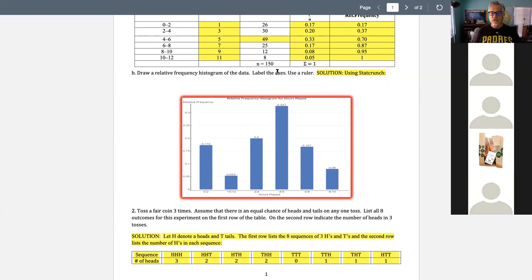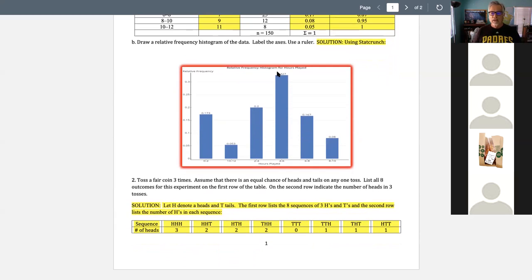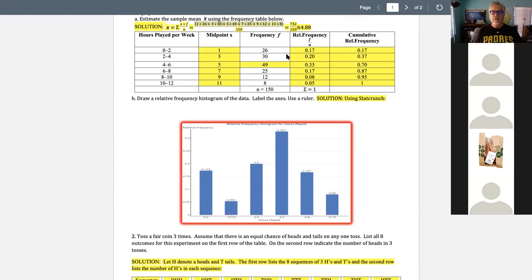Not asking you to do that, but in some cases we don't have the data. Typically we have it. If we don't have it, we can display it in a frequency table, or let's say if it's displayed in a frequency table, then we can calculate its mean, and we can calculate its histogram, which gives us a flavor of the distribution. All right.